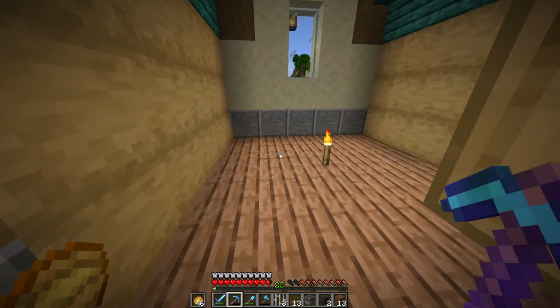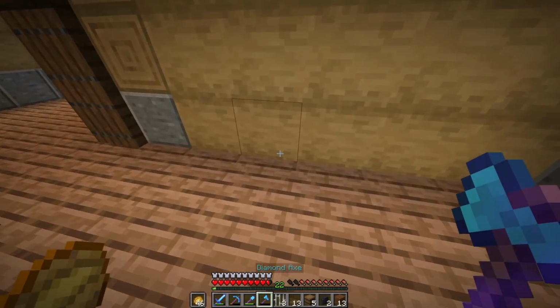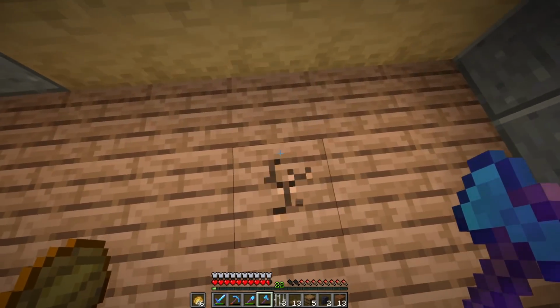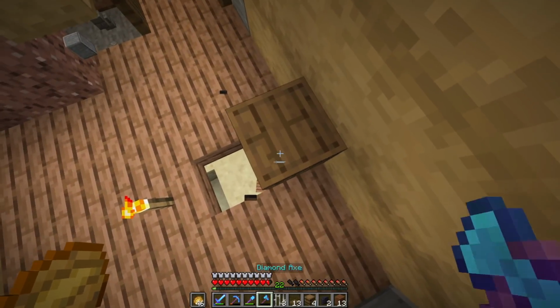I need some temporary storage, so one of the things we're going to be doing is placing a barrel. I want to make some chairs right over in here, and then I have a little barrel thing in between them, so I was going to do an upside down barrel right in there because we get that cool little top to it.